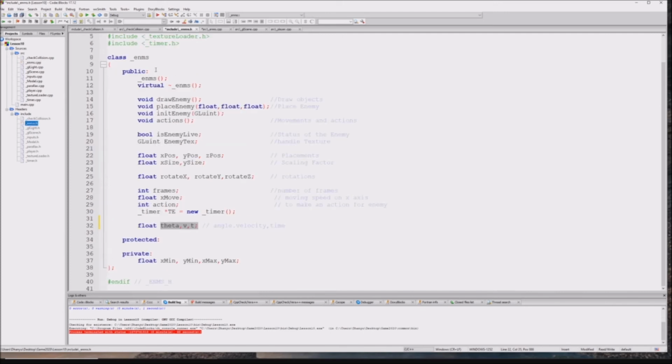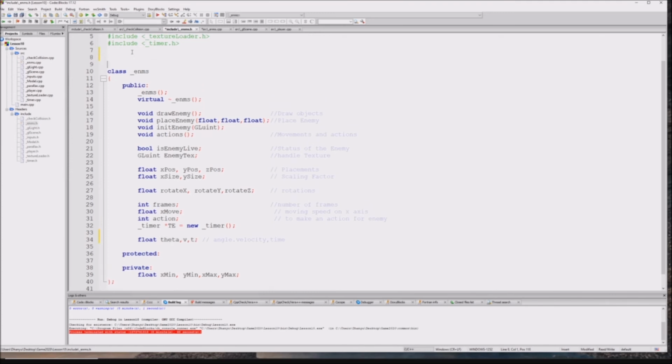So right here, let's have pound sign define pi. What is the pi value? One minute. The pi value is 3.14 what? 3.14159.